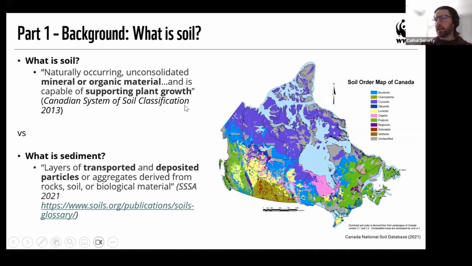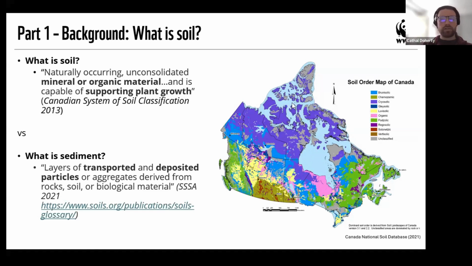And as well, that same group also tried to classify all of the soils in Canada. So that's what you're seeing on the map on the right here. The green and the blues would be your forested soils, and the pink would be your organic, your wetland type soils. So you can see that, even in a place as large as Canada, the diversity of soils is quite large, and these are just the great group orders, so they get more specific as well. I thought it's a great map.